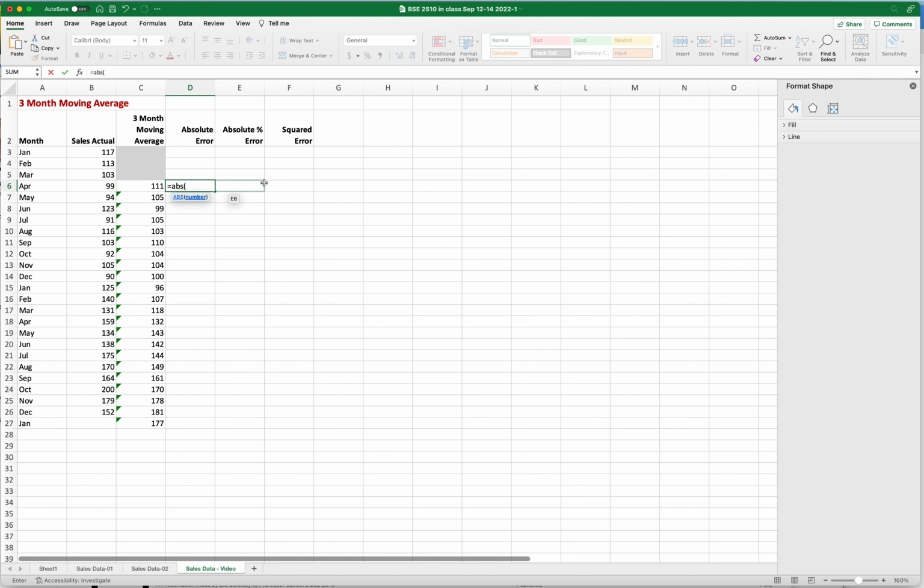So I want to take my actual, so I click on that, 99, minus the 111, which is the 3-month moving average forecast, put a close parenthesis, and I get this 12.133 forever, but I'm going to just move it down to 1 decimal place.